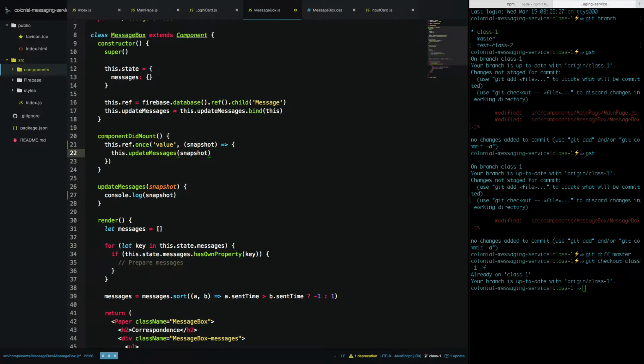So the word snapshot there is arbitrary. We could choose that. That's right. However, in most Firebase documentation, you'll see snapshot as what they use. And so it's just kind of what you're expected to say. It's a snapshot of your data at that time.